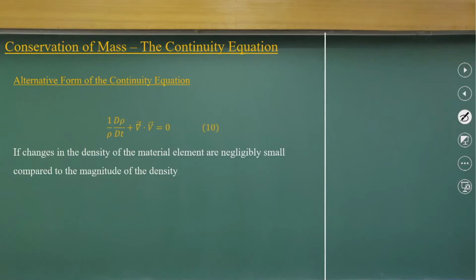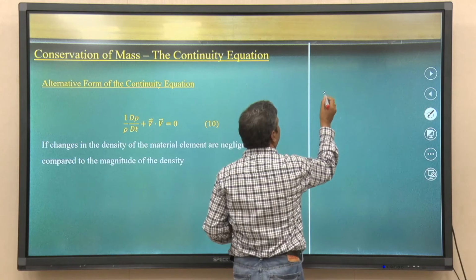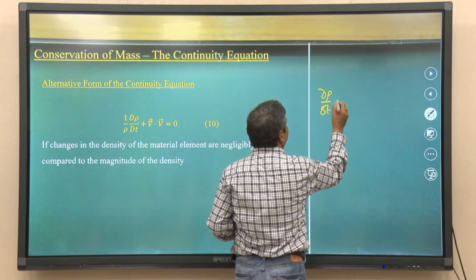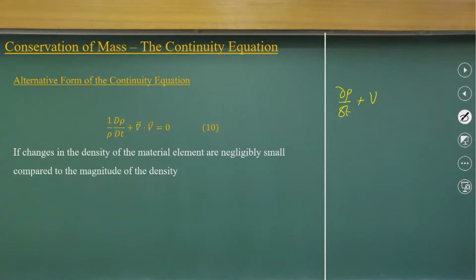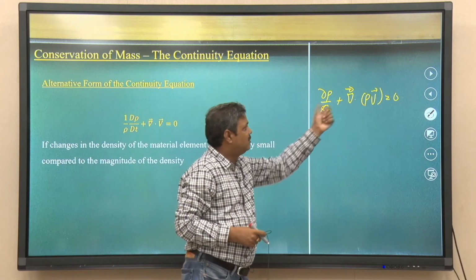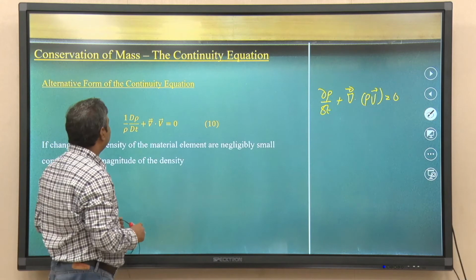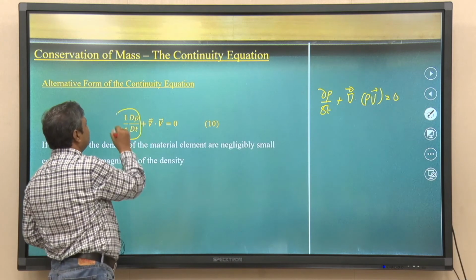I am not going into detailed derivations to avoid making it more complex here, but I will just explain the basic equation we have got: partial rho by partial t plus, in vector form, divergence dot of rho v vector is equal to 0. If I expand these terms and do some arithmetic operations, finally I will get these terms.